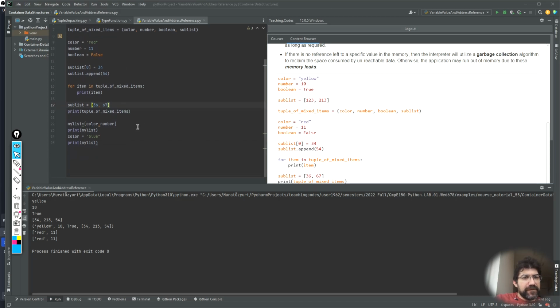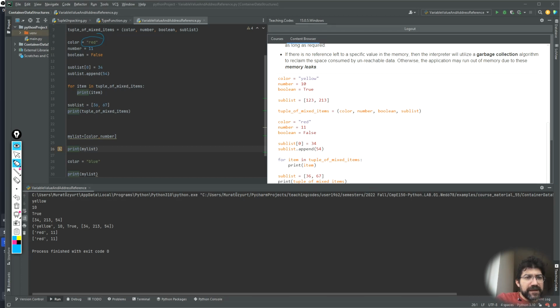And we also have this second list, which contains color and number as its components. For instance, color has the value red currently, so the last value assigned to the color is red.